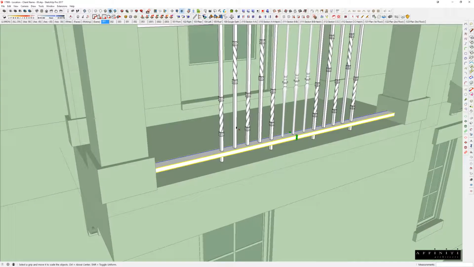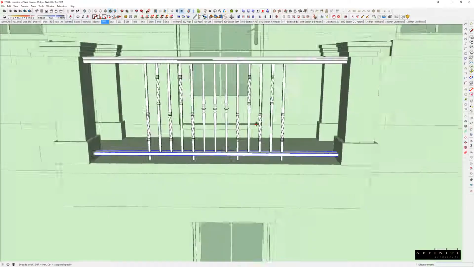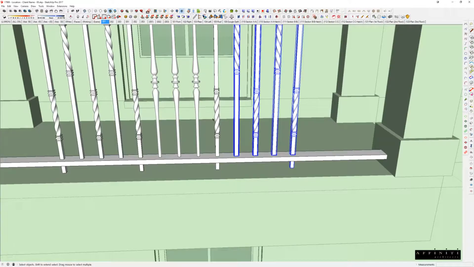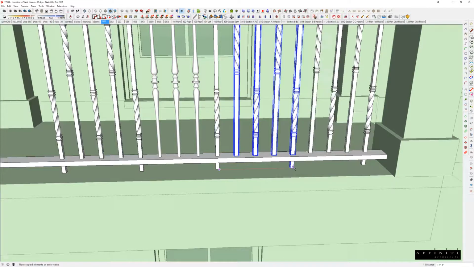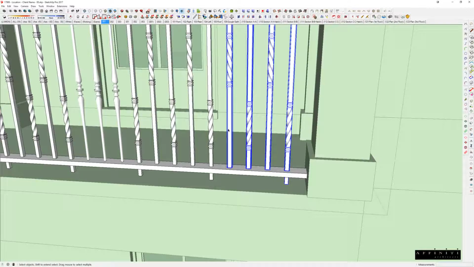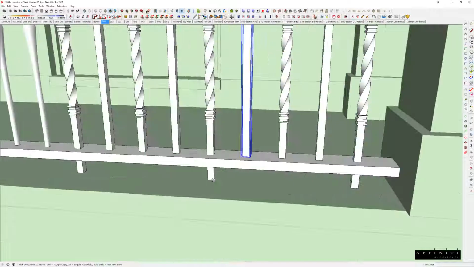It's all about finding your consistent way of working so you know where things go to. So from here, I'm just going to grab, looking for the pattern. I'm just going to grab here, and I'm not grabbing this one because you can see every 4th one we have a leg coming down for structure, if you will. And so now I can just copy an additional set over, and it looks like I could probably grab just one more and have it fit. All I'm doing is just move and copy. Again, pretty basic stuff.